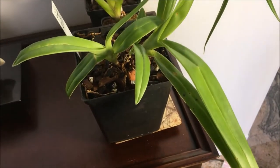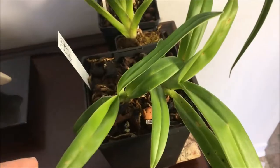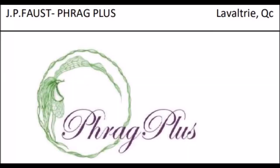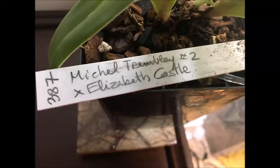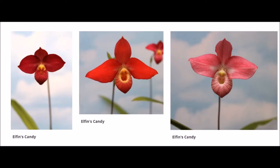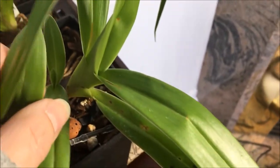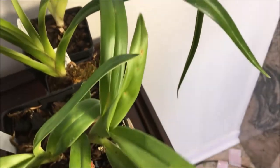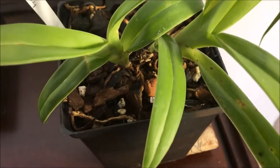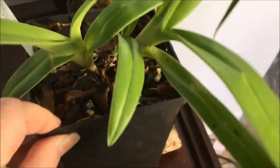This is my second set of acquisitions from the Montreal Orchid Expo. As you can see, they're all Phragnipediums. This is from Frags Plus, a Canadian grower basically almost in my backyard. This first one is called Elfin's Candy. I don't think this is blooming size yet because the lead plant only has about four leaves, and I've never seen a Phragnipedium make a spike unless it has at least six leaves. I think these are all good size but maybe next spring we're going to have a spike on this one.